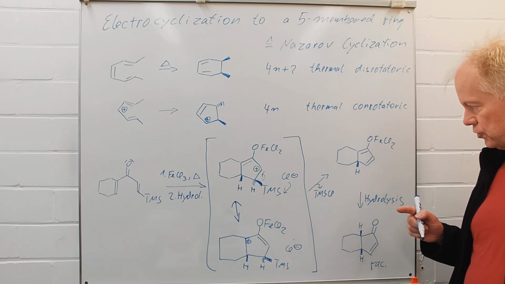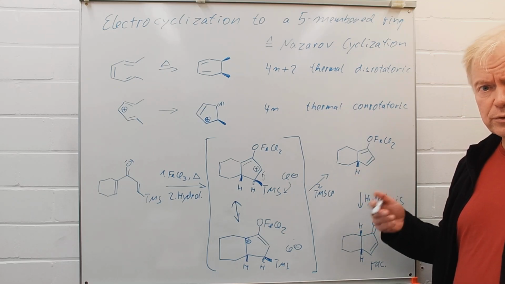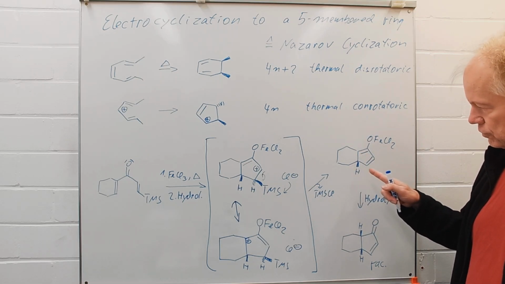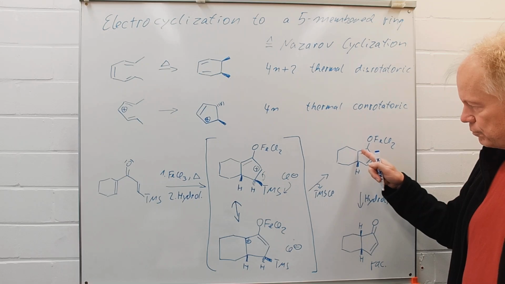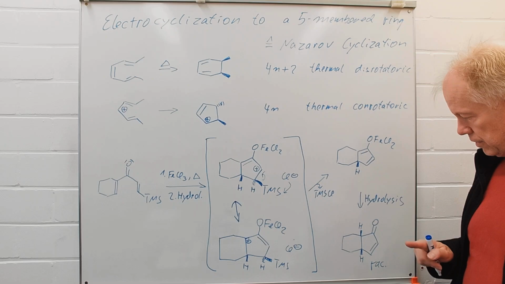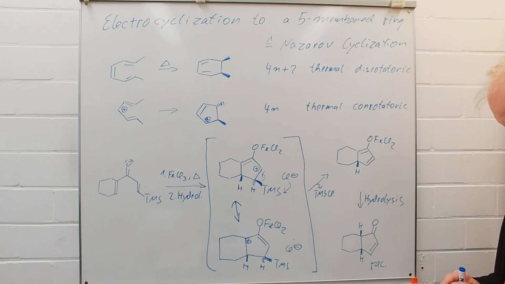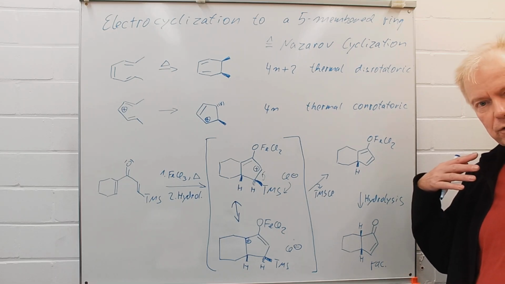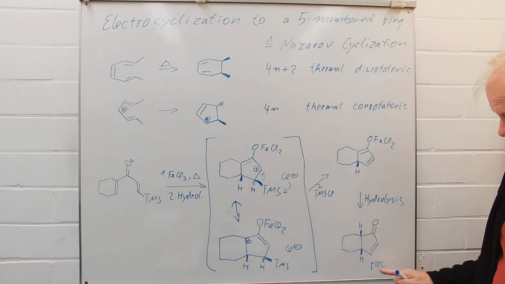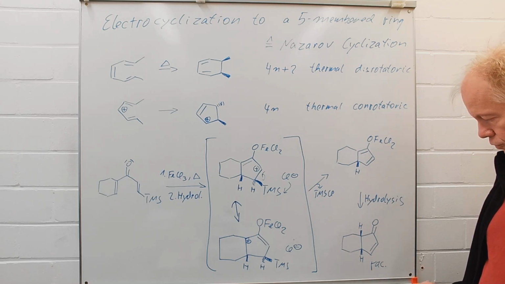Hydrolysis under acidic conditions, well, we already have acidic conditions. TMSCl with water will produce HCl, and then it will be protonated here at this position, with the proton added to the same side where that hydrogen is already located. We get the cis isomer of this product, and since we had no chiral information put into that reaction, there will be a racemic outcome, and therefore we should add the term racemic here.